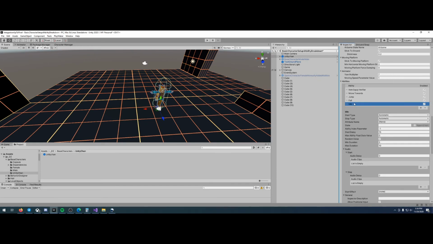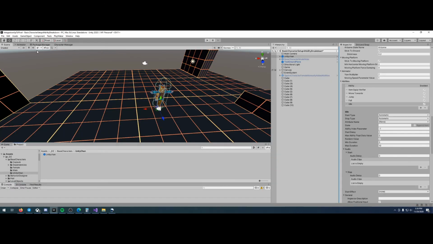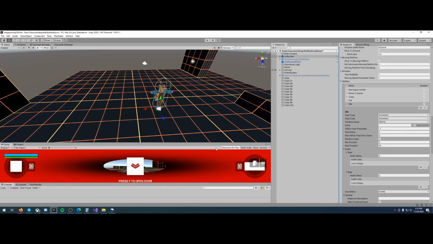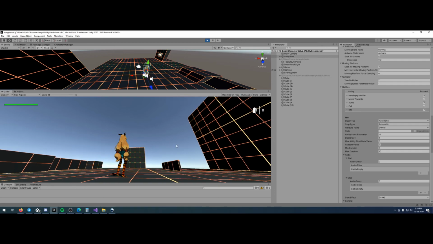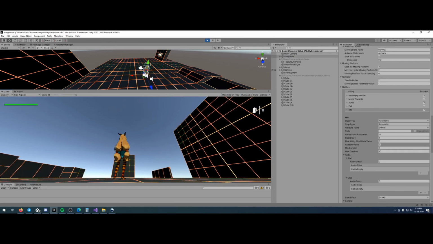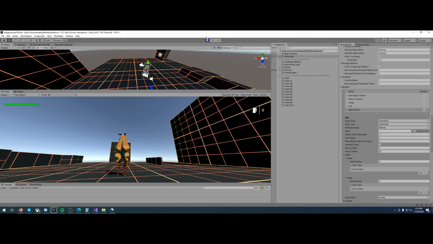As an example, let's add idle. This is just an ability that sits at the bottom and will start when nothing else is active. Let's set the start delay to 1 second. Oops. Minimize that so we can see the inspector. And then we can select Unity Chan. We see that we got jump, fall, and then we're idle.